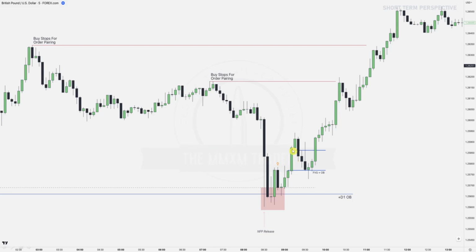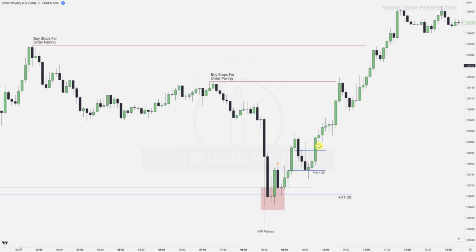So we have that fair value gap over here. The bodies of the candles are respecting this fair value gap, and you can actually see it pushes up further and further and further, and then leaves this mitigation block up here, and then price finds support over here on that mitigation block, continuing up higher. And if you can spot it, we've got that new PD array, right? That redelivered rebalanced candle here. So this area over here doesn't go into this fair value gap anymore, right?